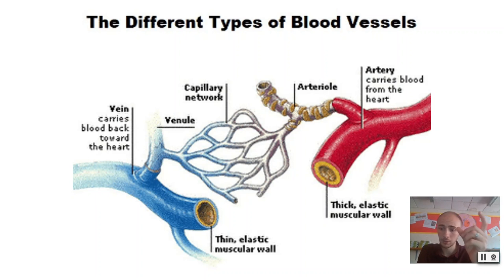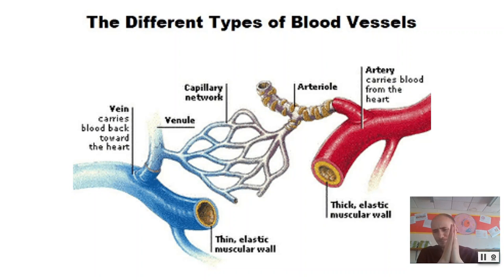Now, from the heart, the blood leaves from the left ventricle into the aorta, and hopefully everyone remembers their basic heart structure. Obviously that's Year 9 stuff, but some people do struggle with it. If you still struggle with that, it's literally a look, cover, write, repeat job. Cover up the heart, try and figure out where each bit goes, and then look and see if you're right. And you have to do that 100 times until you get it perfectly, because you can't do this topic without understanding the heart.